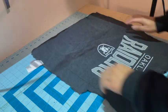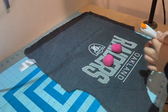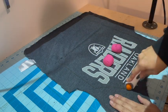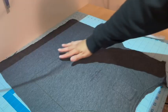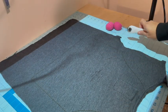Alright, so now you can start cutting out your pattern pieces. I'm just going to line it up here where I like it, and then go ahead and start cutting it out. So lay out your back piece, and you're going to cut out your back pattern piece.